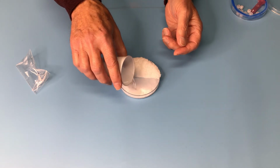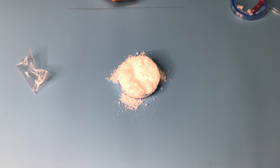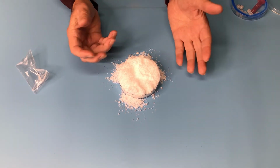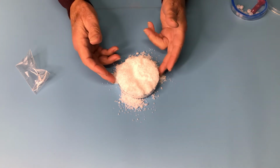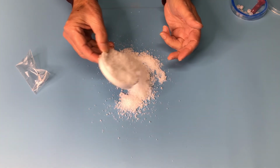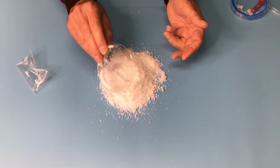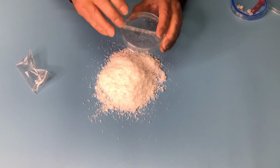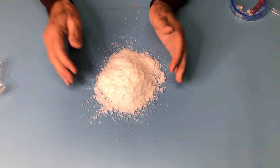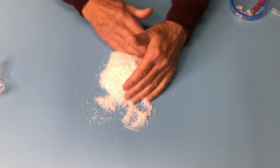and see what happens. What is it doing? What's going on? Look at that. Those little tiny grains of powder have absorbed a tremendous amount of water, and we've actually made something that looks like snow. In fact, sometimes we call this artificial snow. Look at all that stuff, and it looks just like artificial snow. If you had a sled, you could slide on it, and you could even ski on it. Look at that powder, and it makes a whole lot of powder.